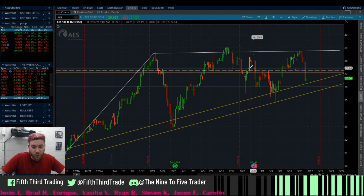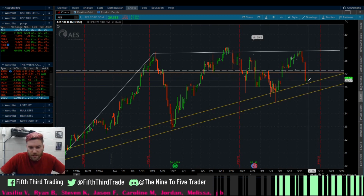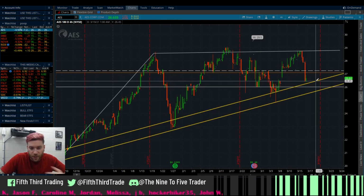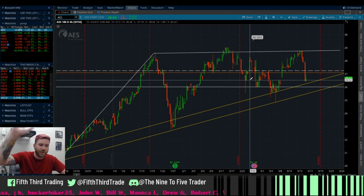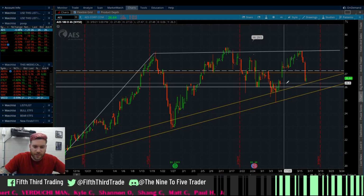But when they develop, they're really nice because the risk versus reward is super obvious, right? I would love to buy AES closer to $26. And I don't pay unless it's a really good value. Now, it makes sense that it's reversing here. I can put my cursor there. You can see in that 2-4 date, the little red candle bounces there. 2-22, it bounces around, it looks like three or four bounces. So again, this is a strong support area.